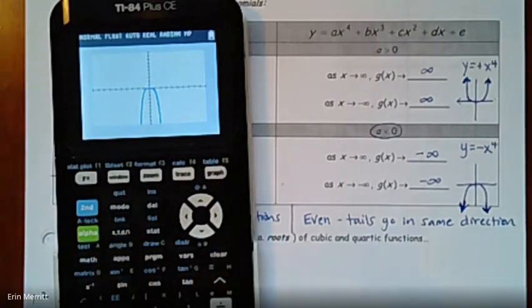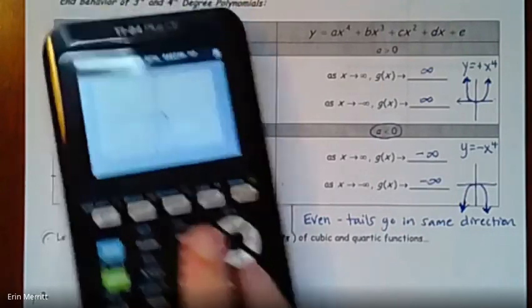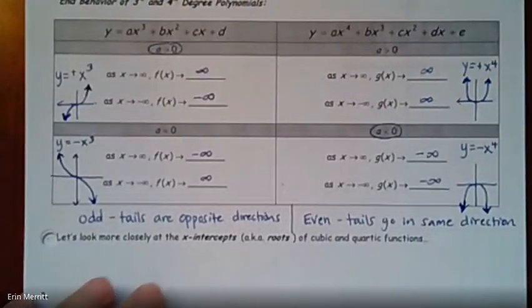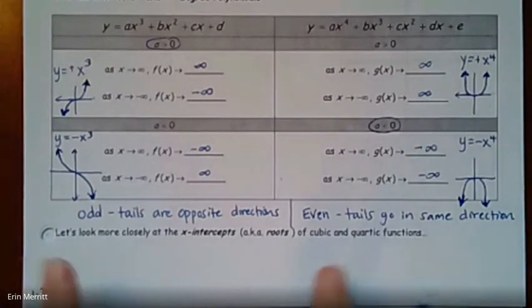All right. So this way, if I said what would an x to the 6th function look like, or an x to the 12th function, or whatever, you could think to yourself, right, even function versus odd. Okay, at least I know how the tails are going to go. They're going to go same direction or opposite direction, all right?